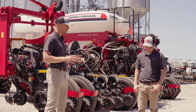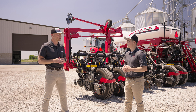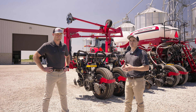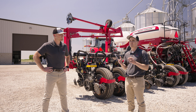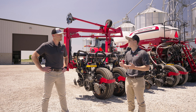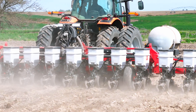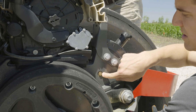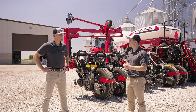With all that in mind, talk to us about Delta Force technology and how it can help a grower achieve that uniform emergence. Massey Ferguson planters are equipped with Precision Planting Delta Force, which is a hydraulic down force and lift force system that automatically adjusts as you go across the field. Historically, planters had springs or airbags which typically applied more of a constant force — you could adjust those, but not row by row and not easily or quickly. Delta Force allows row-by-row control, as each row experiences different conditions. There's a load pin on each row that continually and constantly adjusts — lifting or applying more force depending on what's needed — to truly get the seed to the proper depth and make sure the furrow is not overly compacted or under-compacted for the conditions you're planting in.